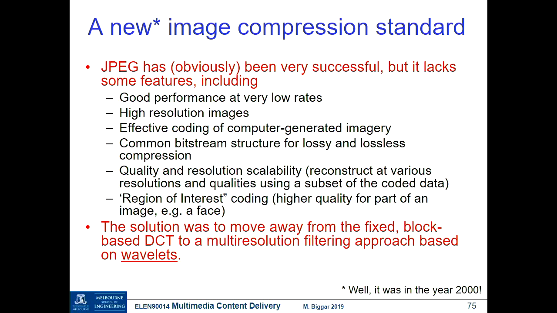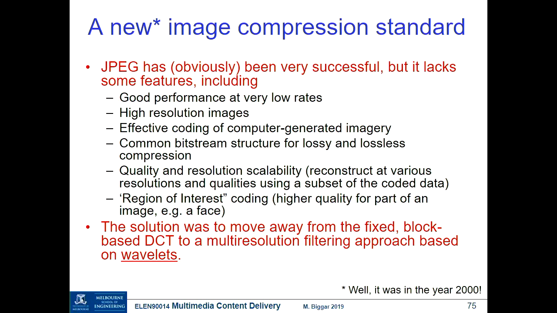There was actually a lossless version of JPEG, but it's not well known because it was not widely used. Effectively it was a completely different coder. There was no commonality, so there was no common bitstream structure, and arguably it might be nice to have a common bitstream structure so that you can take out some of those bits and generate a lossy version, or take out all the bits and use them to obtain lossless compression.